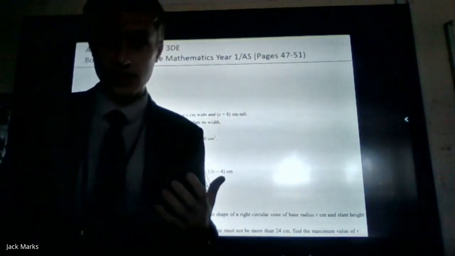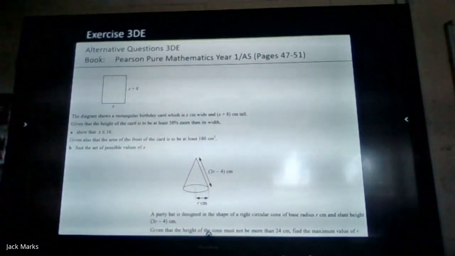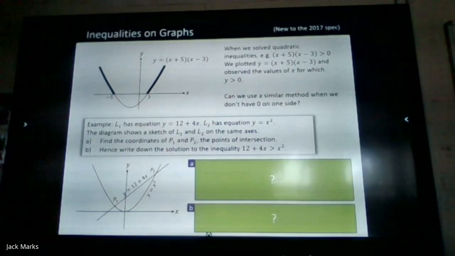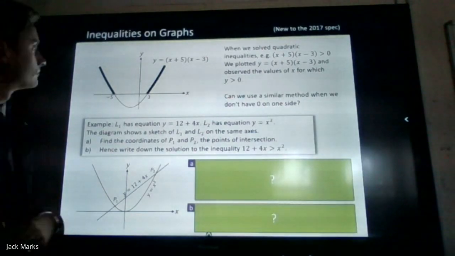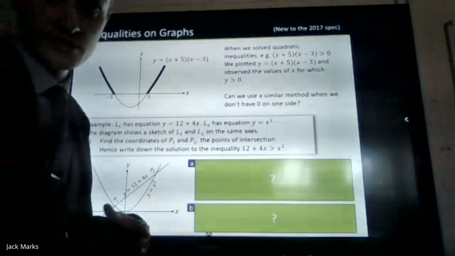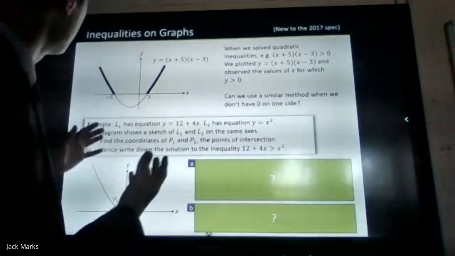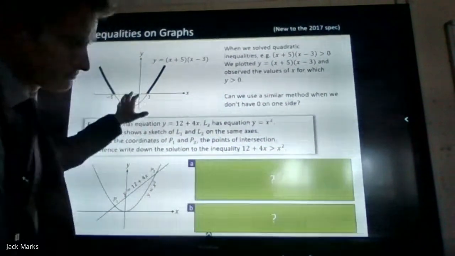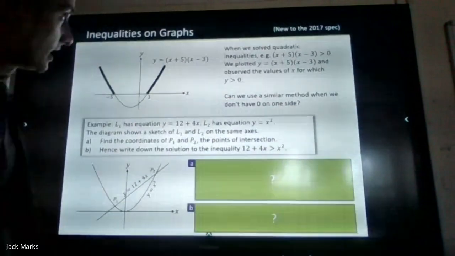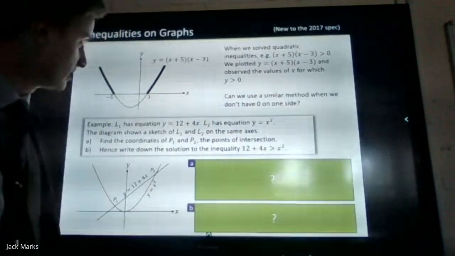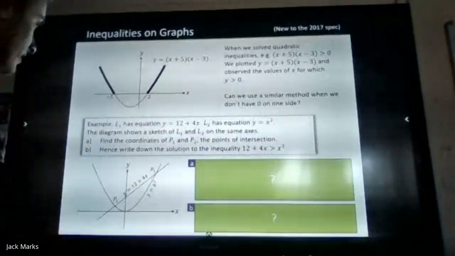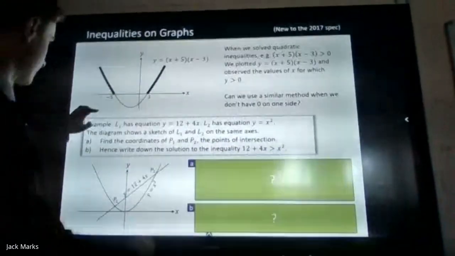Final part we're going to look at. So just the very final part is more about inequalities and graphs. So we've dealt with a fair bit of this already, like this example here at the top. One other thing that we could do is perhaps talk about a quadratic and straight line. Okay, so let's have a look at this example here.